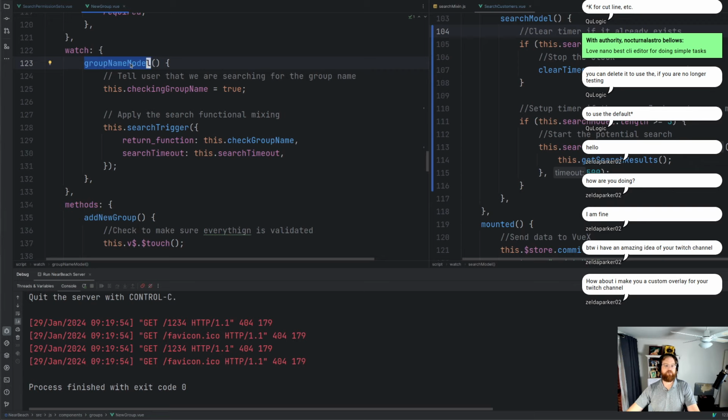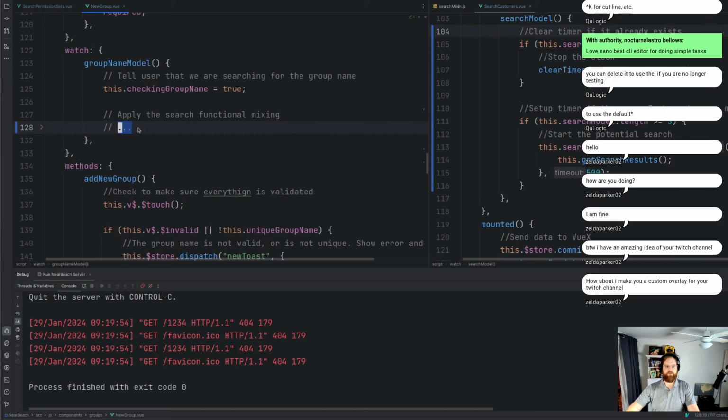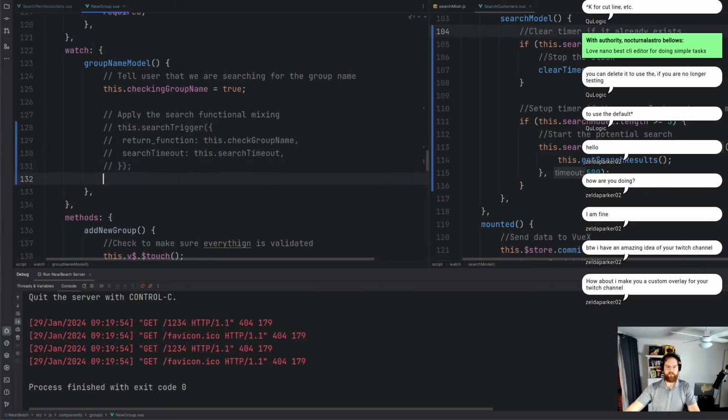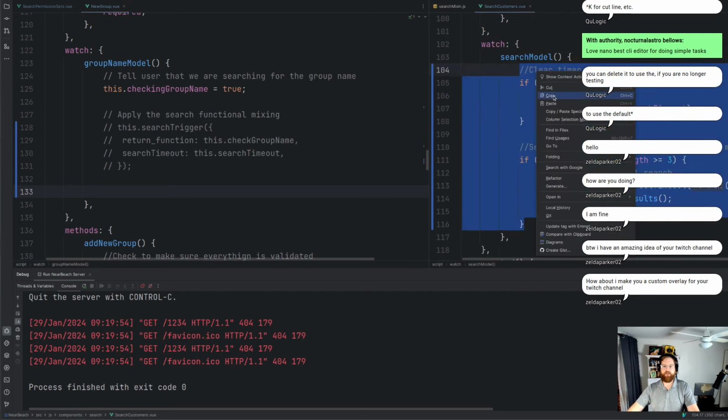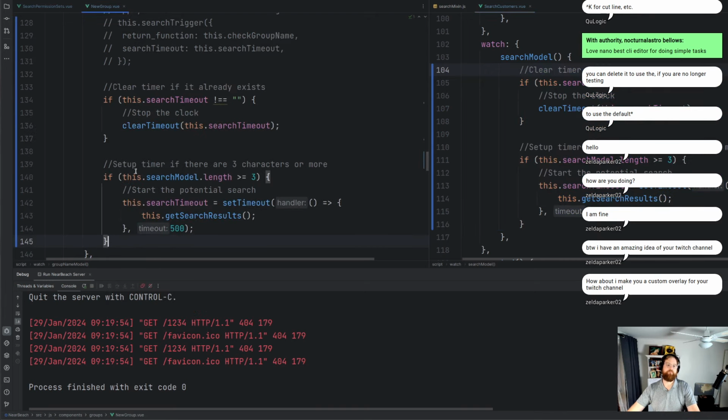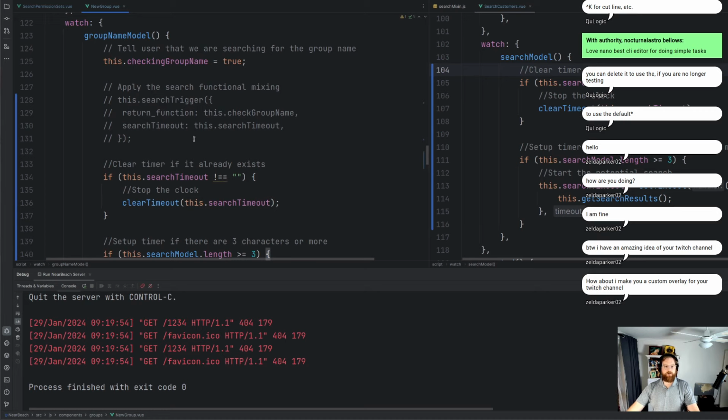So, group name model. All right, so we're doing something slightly different here, but that being said, we can copy this and modify it. So our timeout is search timeout. Condition always true.